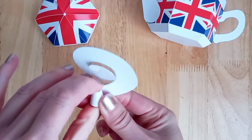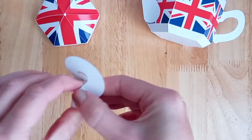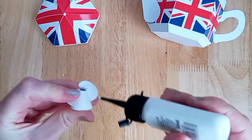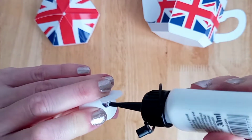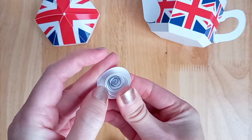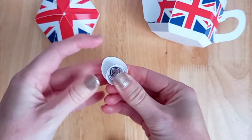And you want to focus on that bottom edge, just trying to keep it straight. And when you get to the other end, or the middle of the spiral, just apply some glue to the end and try and get a little bit inside as well. And then hold it in place until it dries.